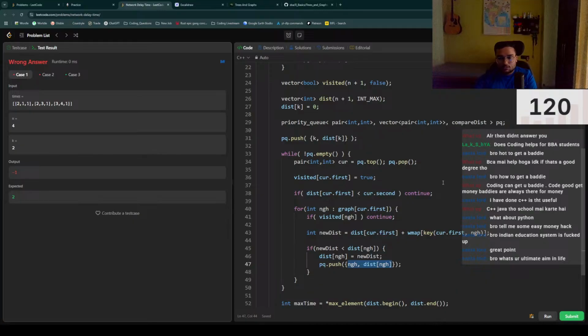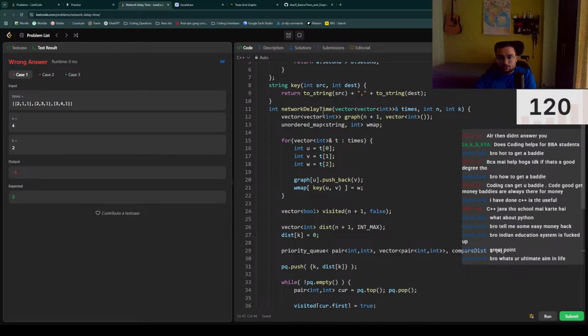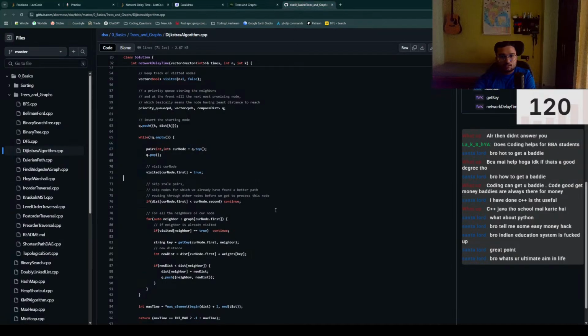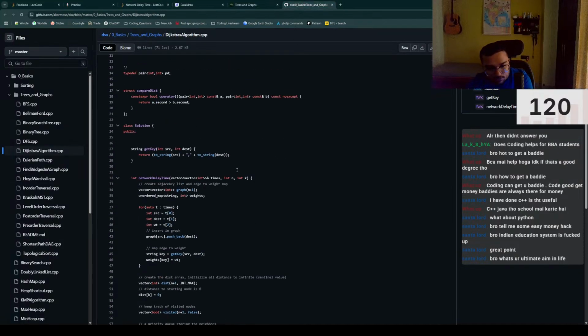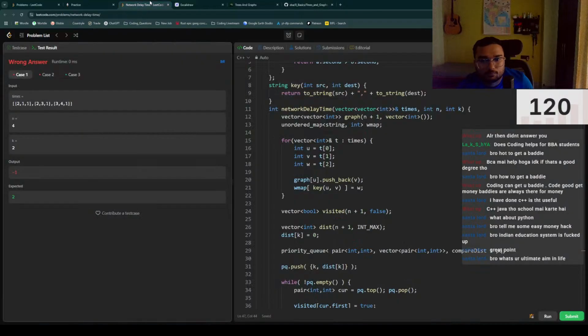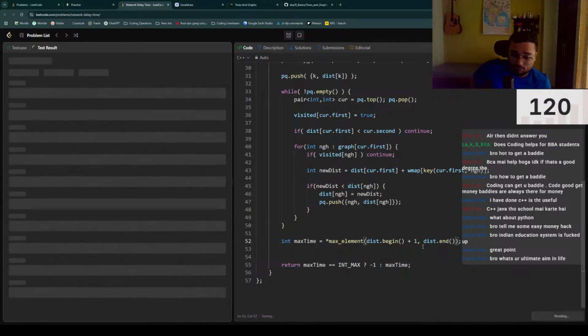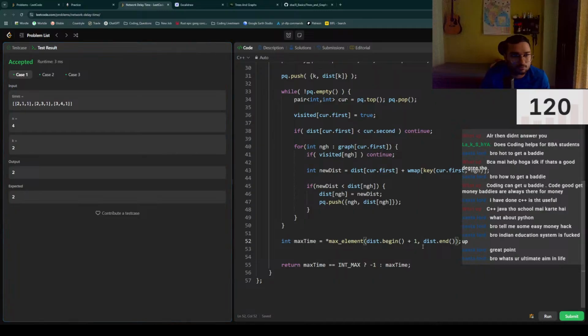Interesting. Because 0 is always int max, right? So maybe okay. Distance begin +1. I don't think that would work. I don't know. Yep, it works.